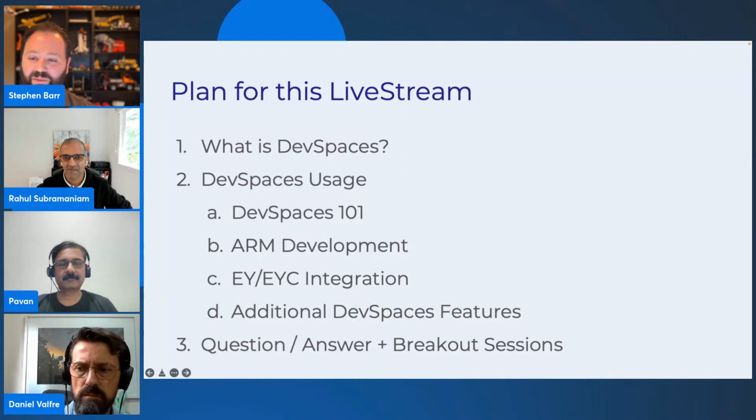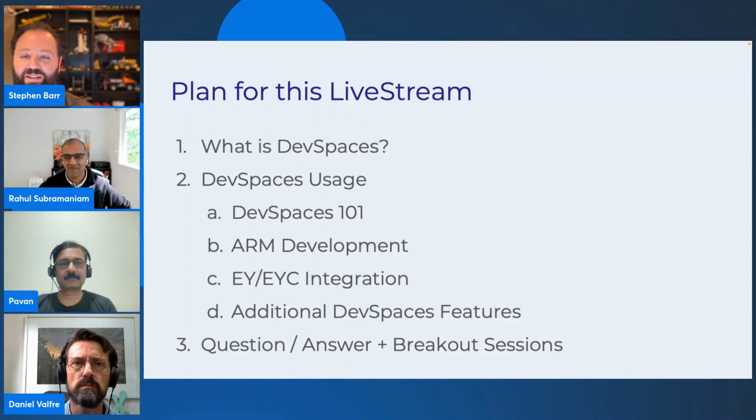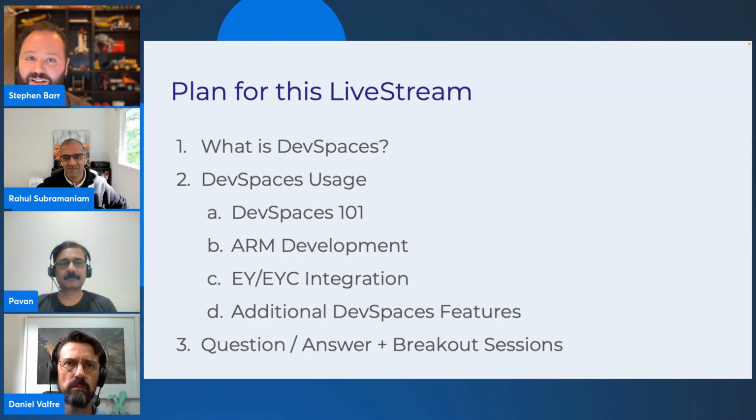We're going to talk a little bit about development on ARM with Graviton, and EY and EYC integration. And at the end, we'll set aside extra time for more questions and possibly do some breakout sessions. With that, I'd like to hand this over to Raul Subramaniam, who's going to tell us about DevSpaces. He's the CTO of DevGraph, DevSpaces, and ESW Capital, and we're really excited to have him. So, Raul.